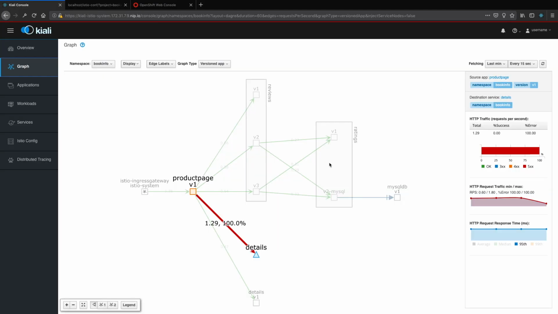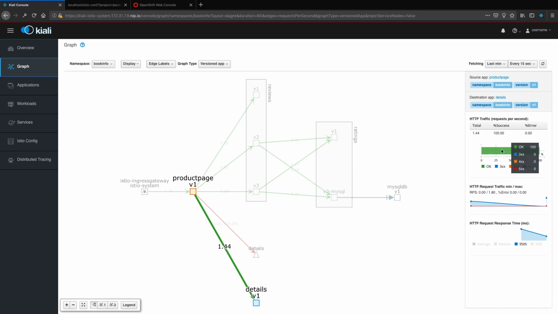Now you see after the update, the error request traffic is going down for this edge, and normal traffic to details v1 is ramping up again over here, and it's now successful.